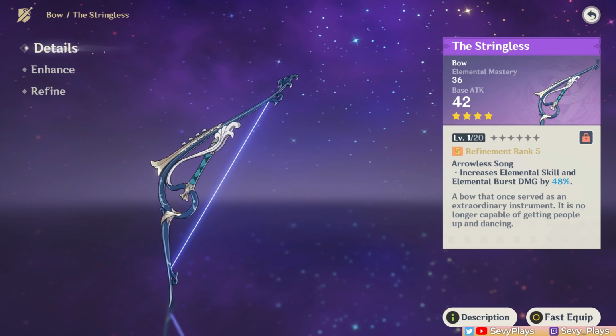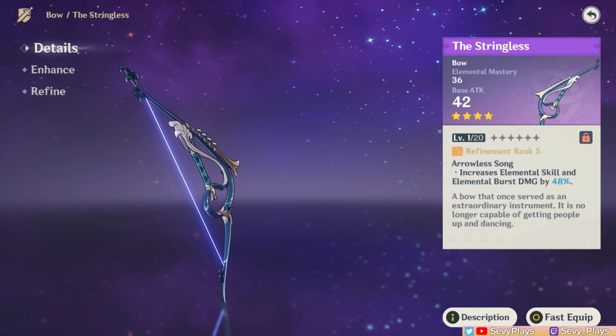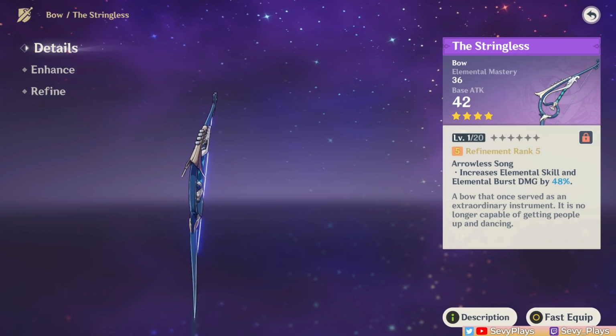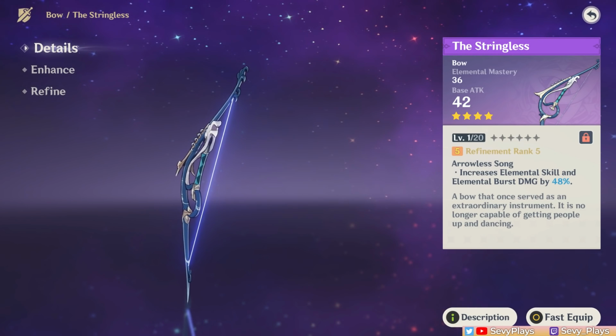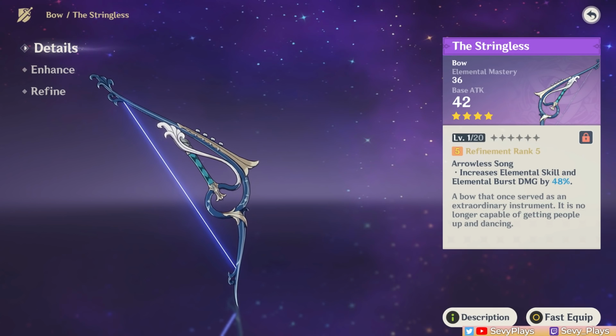Not only does it beat out the Windbloom Ode by offering an unconditional damage bonus increase that gets so much better with refinements, but no other 4-star weapon can hold a candle, or should I say string, to it. At high refinements, it even outdoes R1 5-star bows on Venti. It's even more potent on Venti with Bennett, as Bennett's attack buff complements the damage multiplier Stringless gives.